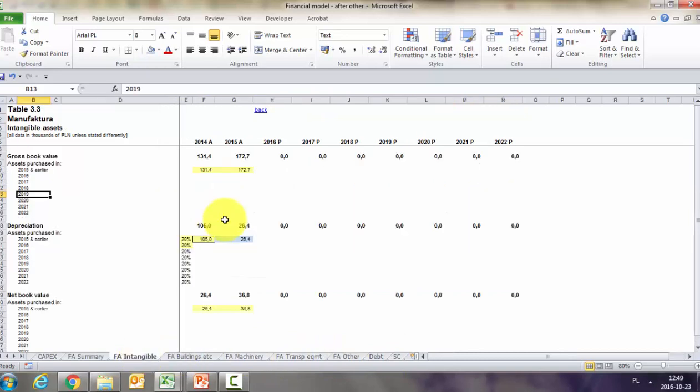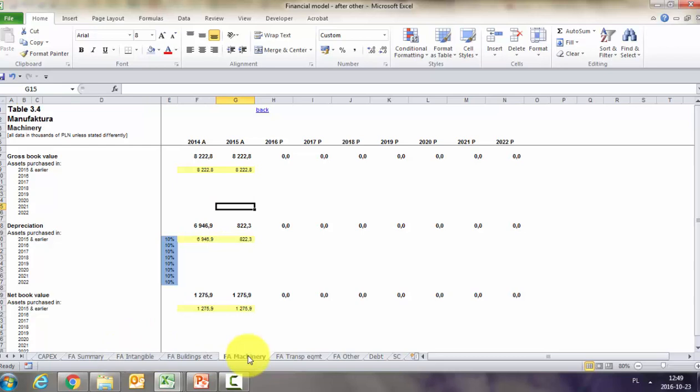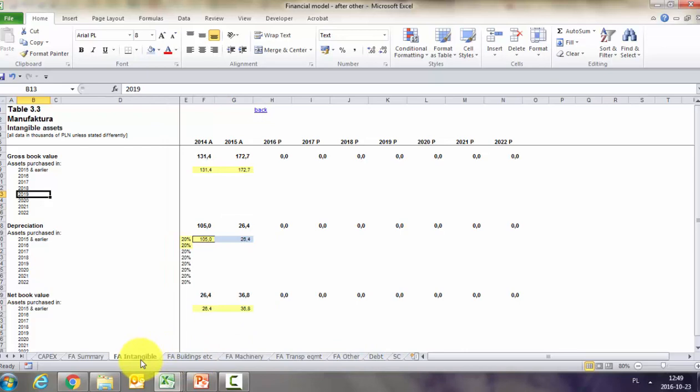We're going to do two with you, so intangibles and machinery. On the basis of this, you should do the rest of them in order to get some practice. And as I said, this is the most difficult part when it comes to the profit and loss account, and probably in the modeling one as well. Let's start with modeling the intangibles.